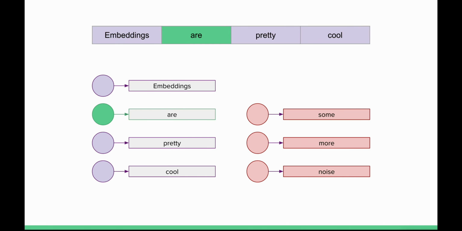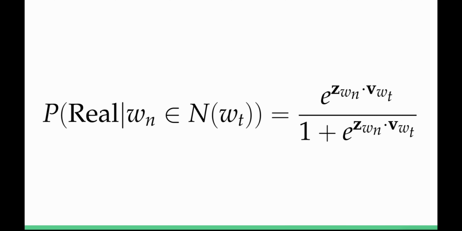We would repeat a very similar process for all the other words in the sentence. In our full training pipeline, we would sample several sentences with real and randomly sampled pairs pre-computed using a data pipeline. TensorFlow actually has an amazing tutorial on implementing Word2Vec from scratch, which I recommend for anyone who wants to dig in. So here's how Word2Vec actually models these probabilities. According to our model, the probability that a word N is a real neighbor for the current word T is the sigmoid of their similarity.